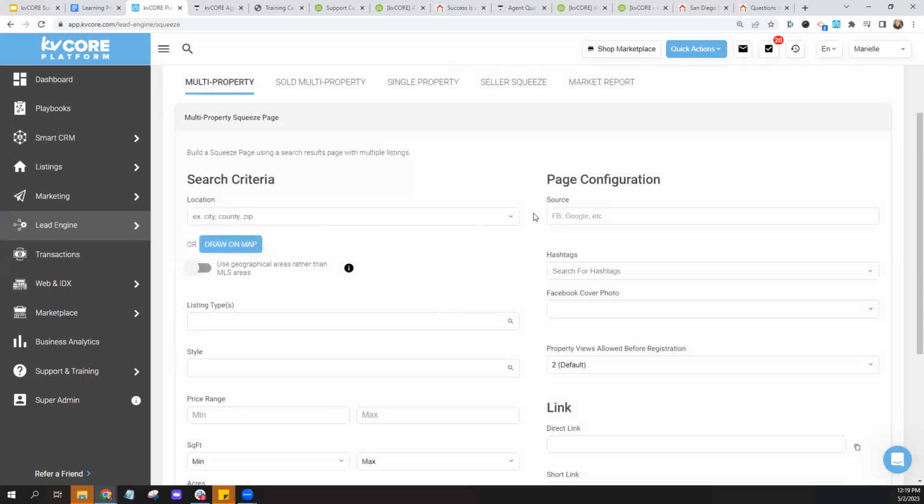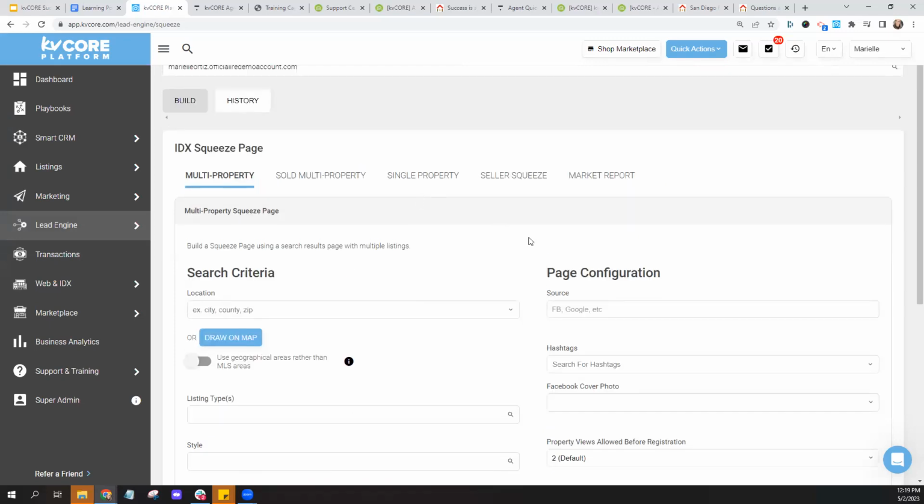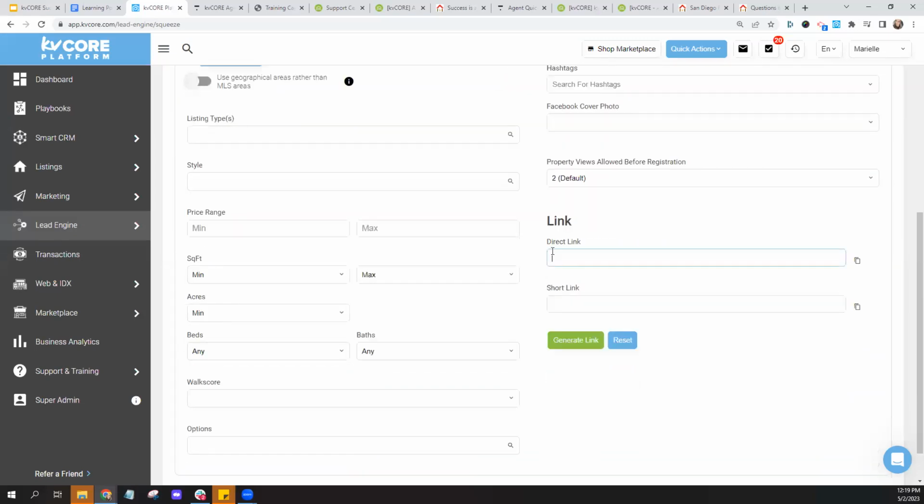The first thing I want to ask, for your agent that's having trouble posting a squeeze page on her Facebook page, is: after she creates a link, is she using the direct link for Facebook or is she using the short link? I'm going to say if she's using the short link, you're going to want to direct her to use the direct link. She tried both. Okay, that sounds a little funny. In that case, that sounds like a bug that you may need to report to support.